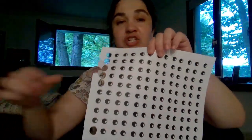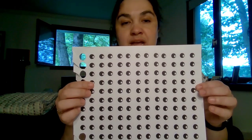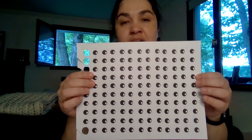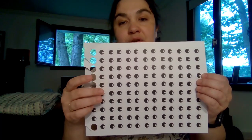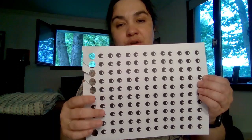Eyeballs. You can make your own eyeballs with white paper and black magic marker. What I did as usual is I copy and paste eyeballs from Google Images onto a sheet of paper, and then I print it, and I just keep using them for my different projects. So we have that. We need yellow paper. These are my scraps that I'm going to keep using.